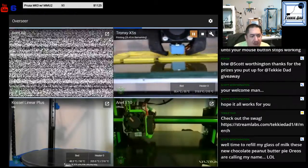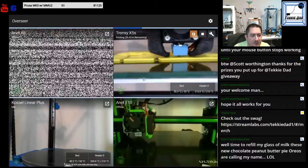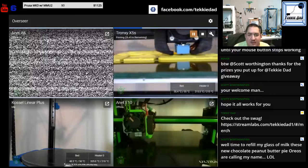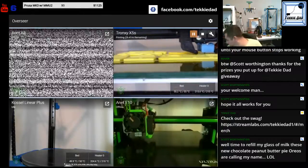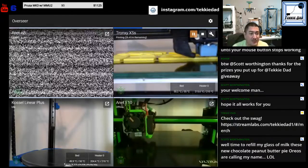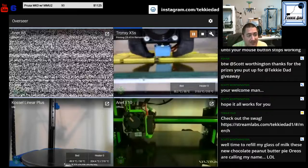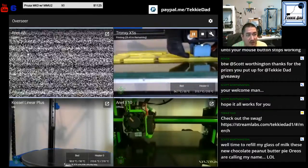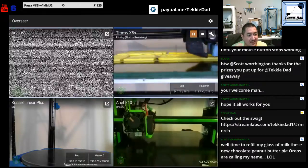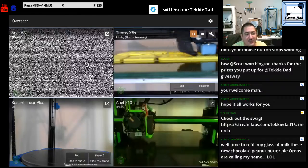Chocolate peanut butter pie Oreos. Oh boy. Hopefully the wife is not on because she'd probably tell me to go to the store tonight to get some. She loves peanut butter pie. She actually makes them. I don't like peanut butter that much. I can eat a peanut butter jelly sandwich, but she makes a really good peanut butter pie. It's hard for me to eat because I just don't like peanut butter that much, but it tastes really good.